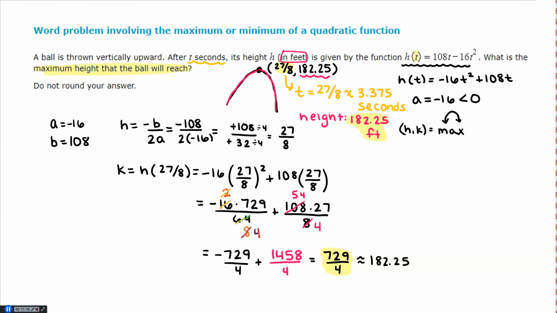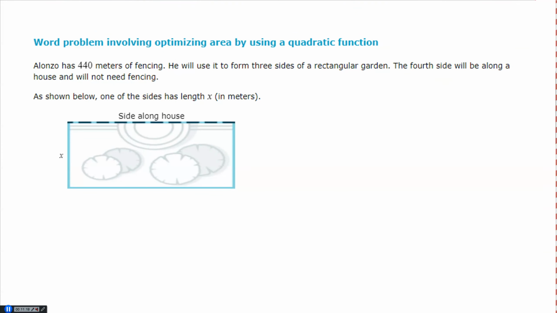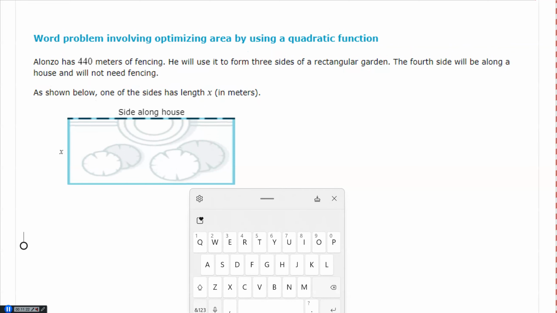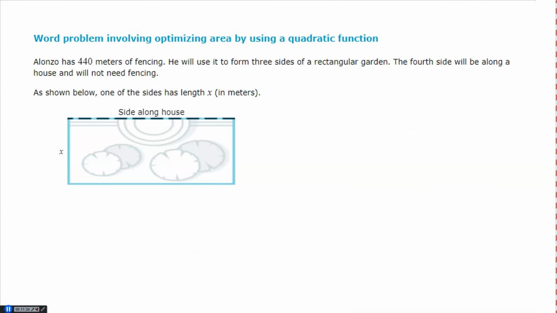So now let's take it one step farther and give you a problem where I haven't actually given you the function that mimics what we're trying to figure out. Instead, you have to figure out the function. So let's read the problem. We're not writing anything down. We're not assuming anything. We're going to read the problem all the way through and then figure out what it's asking.